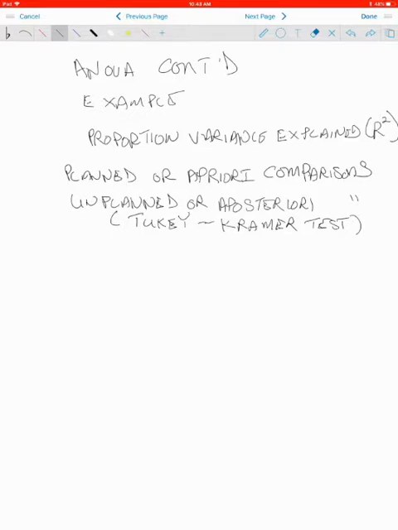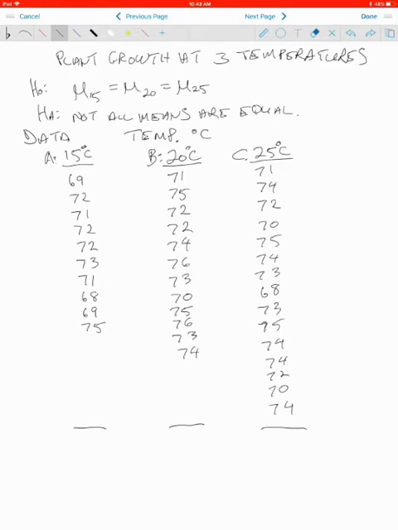And so what I've done here is to actually write out a data set. The experiment here is to explore plant growth under 3 different temperatures. A company sells 3 different kinds of growth chambers, let's imagine, or 3 different kinds of heaters, and so you're only interested in plant growth at these 3 specific temperatures, at 15 degrees, at 20 degrees, and at 25 degrees. So it's a fixed effect analysis. Those are the only 3 temperatures you're interested in growing these plants at. And so you're going to grow those plants, and after some period of time, you're going to measure their heights. So that's what the data and the experiment are.